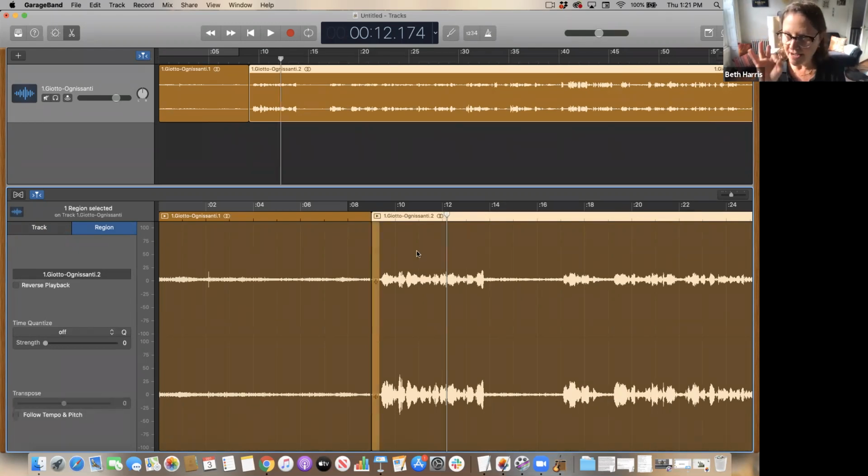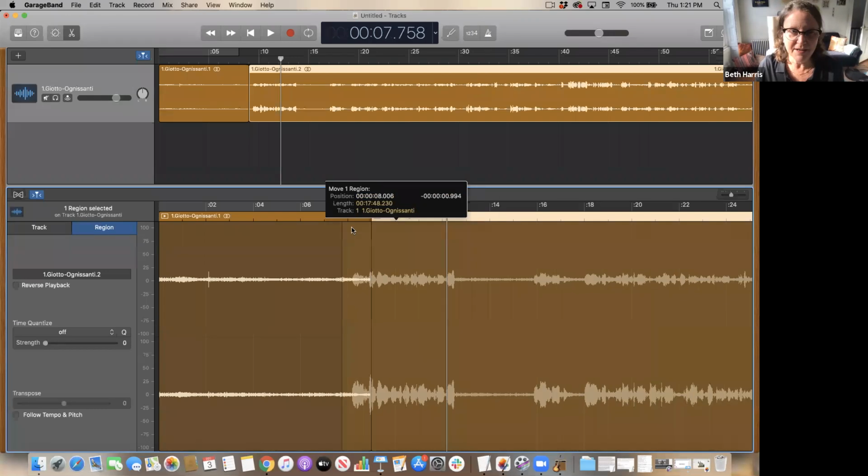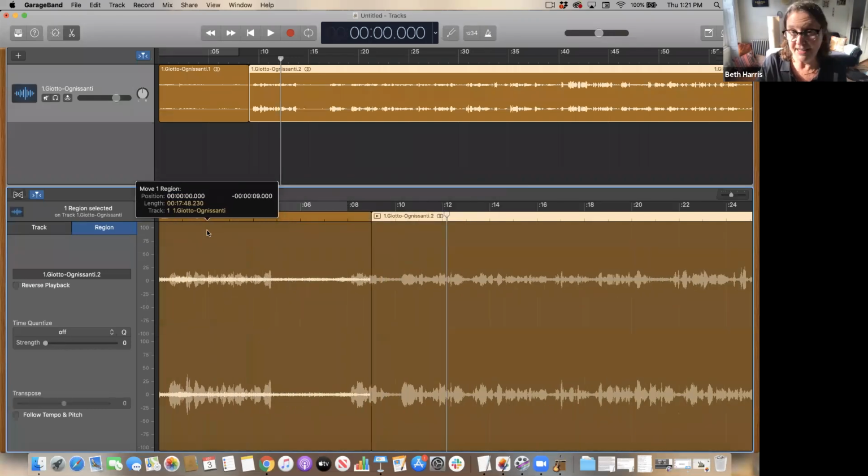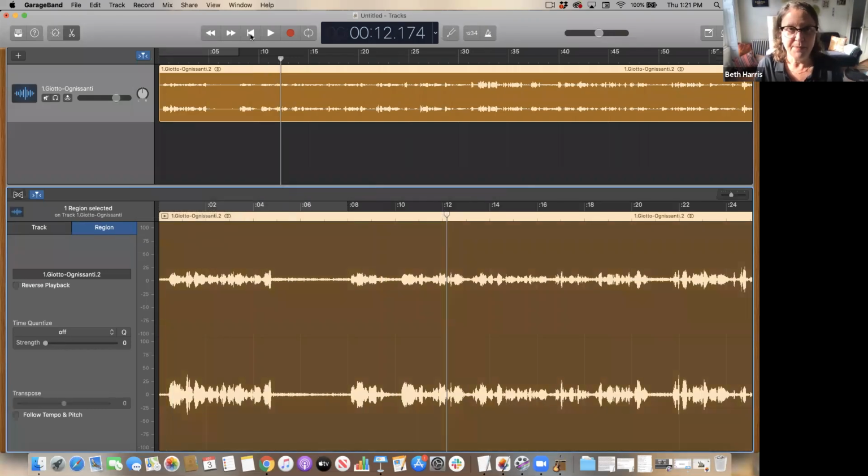Made the cut right where the playhead is. And in this case, I'm just going to drag it to the left because there's nothing before that I want to keep. Now to drag, just make sure your cursor is in the form of an arrow. One of the tricky things about GarageBand is when you're up here, the cursor is an arrow. When you're down here, it's a crosshairs. Make sure it's an arrow. Click and drag.